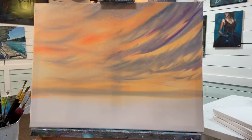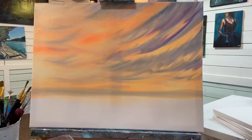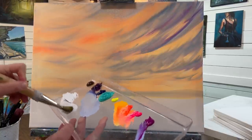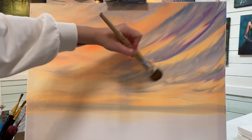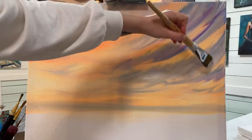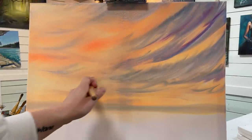I'm going to switch brushes now. I'm going to go over to a number 30 Filbert brush and then I can just add a few more details with a bit more control with this brush. So I'm going to take a little bit of white. And just softly come inside and we'll create some really nice light bluey gray colors in here.